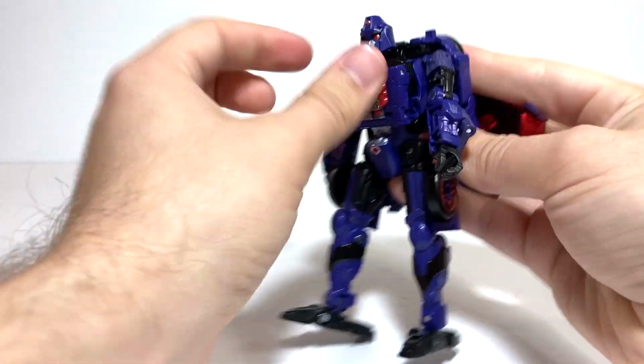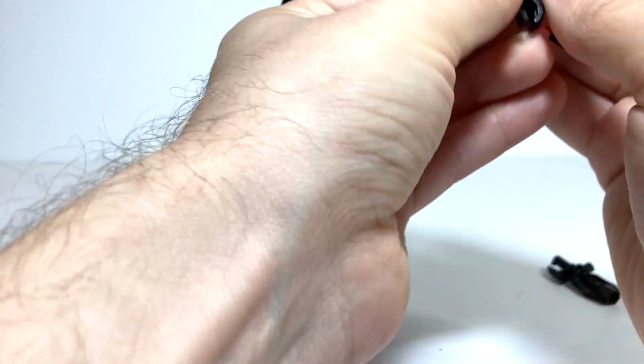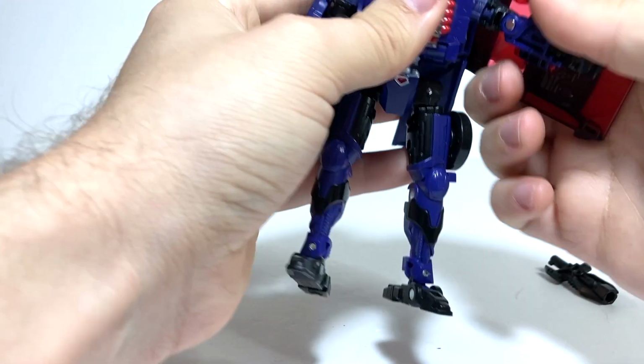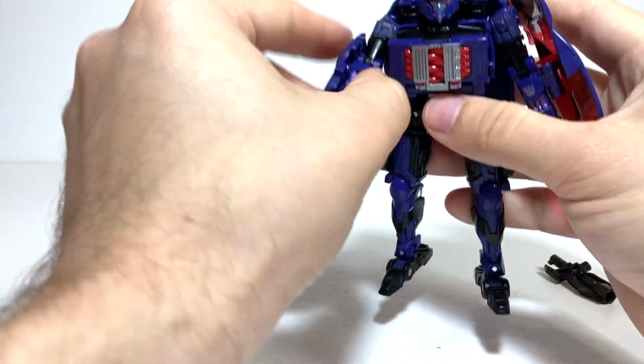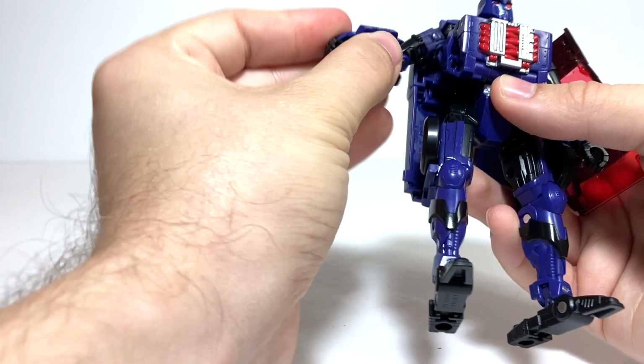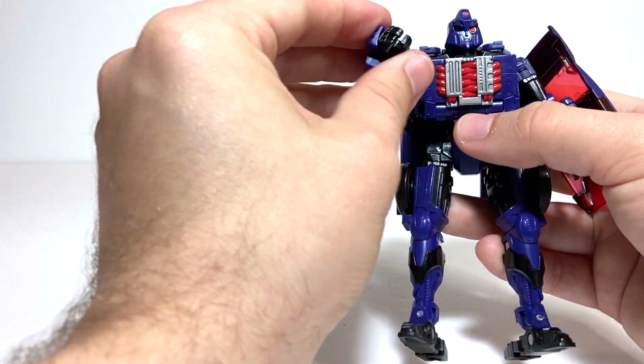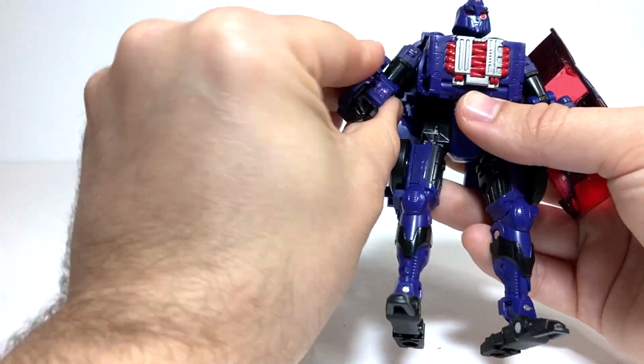Oh, I hope I didn't break that. I thought it just unpegged, but nope, it actually came off of the little hinge section there. So usually, for the most part, you can get her arms in whatever pose you want. It's not a whole lot more restricted than regular arm joints, but you do kind of have to work with the joint to make it happen.